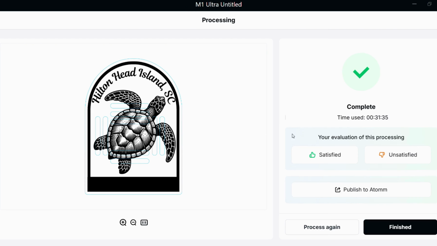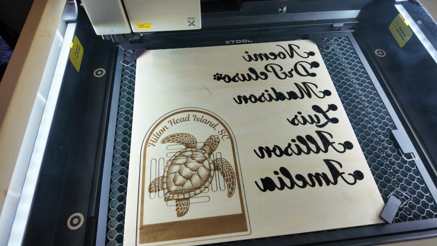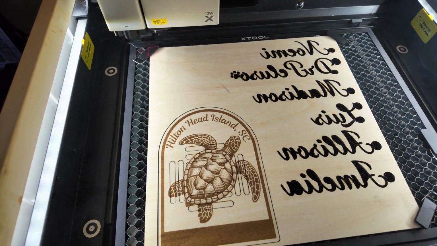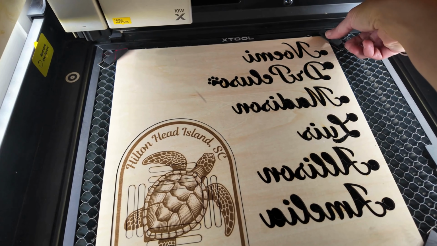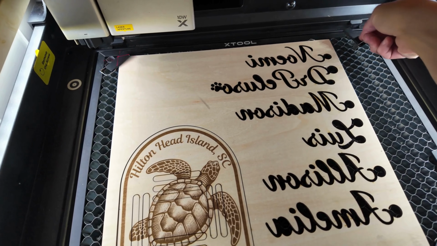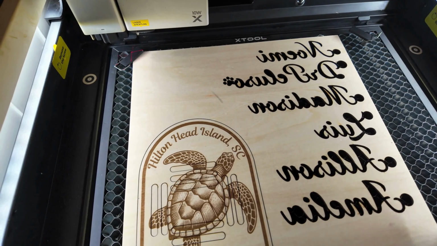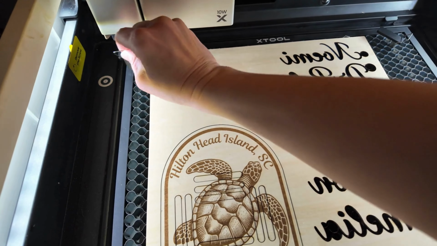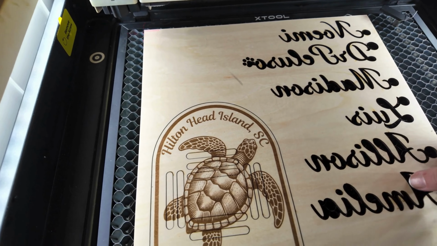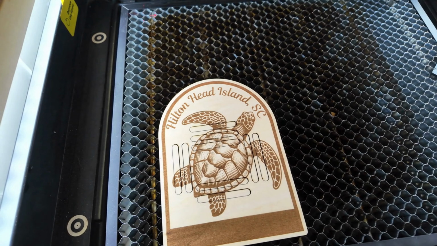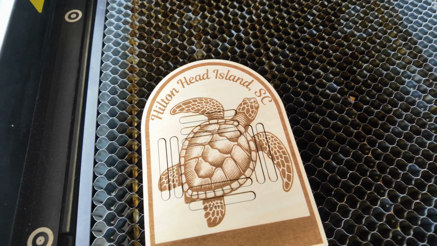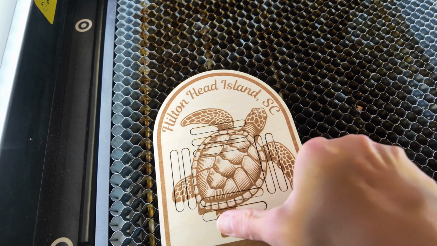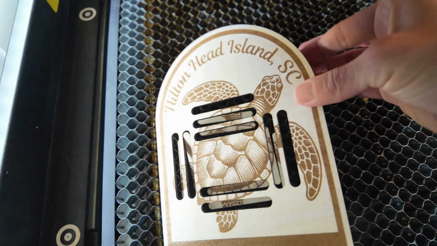So we'll let the machine do its thing, and then we'll come back and take a look at the final product here. All right, hit finish, and then this is what the holder looks like on wood. If you like it on wood, you could leave it on wood. Like I said, I just wanted to try it out on a less expensive piece of material before I went with the acrylic. Acrylic costs a little bit more than these sheets of basswood. And so this is what it looks like here.